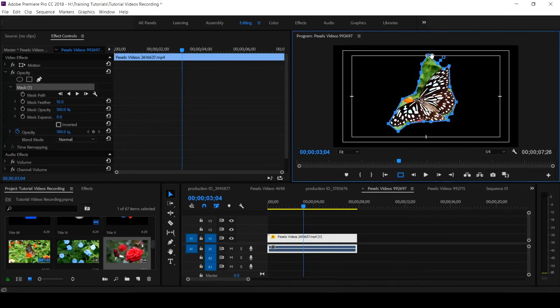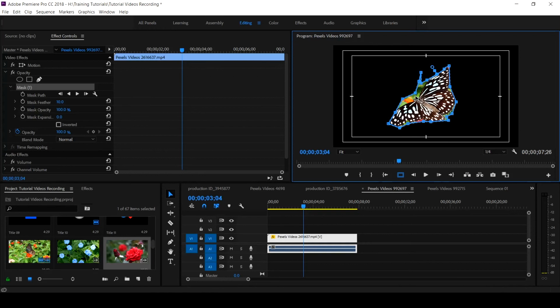This is how the freehand bezier works to give you that perfect masking for complex things, to have a detailed shape. Ordinarily, you cannot create an ellipse with an image like this butterfly because it's complex.